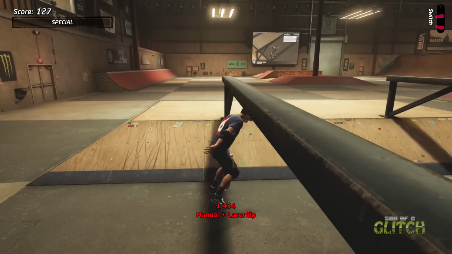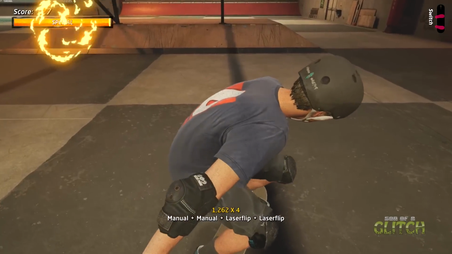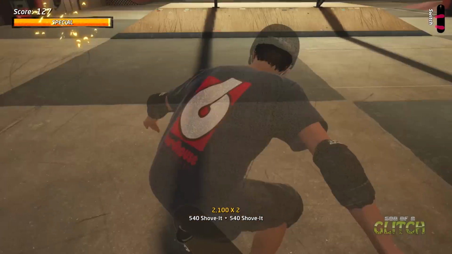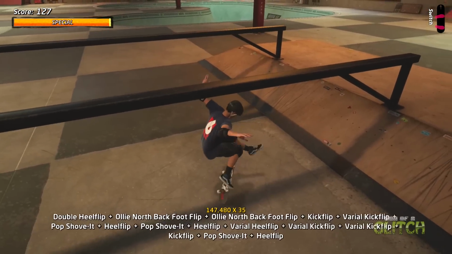You can pull off basically the exact same kind of glitch in the skate park map, but there's a bit of a difference with this one. What you need to do is pull off an ollie in the sweet spot just underneath one of these grind rails, and if you do it just right, you'll actually get stuck like you did in the San Francisco map, and once again, you'll continuously be able to pull off tricks. And if you're anything like me, be continuously unable to land any of them.